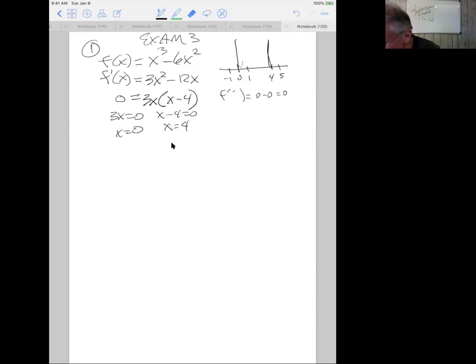Okay, so we need minus 1. What we need is f prime of minus 1, and that is not 0 minus 0. So f prime of minus 1 turns out to be 3 times minus 1 squared minus 12 times 3. I could have plugged it into the factored equation as well, but I end up here with 3 times 1, which is 3, minus 36, which is minus 33. Something wrong here? Oh, boy, you guys, somebody needs to speak up here. I plugged a 3 in over here. So I needed a minus 1 here.